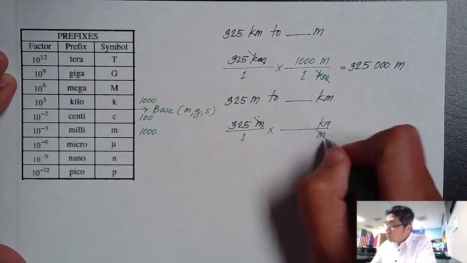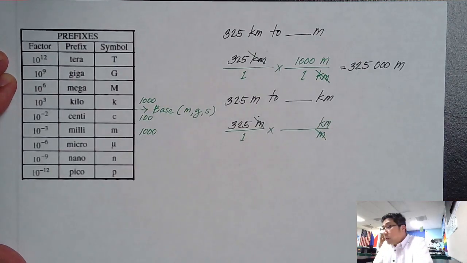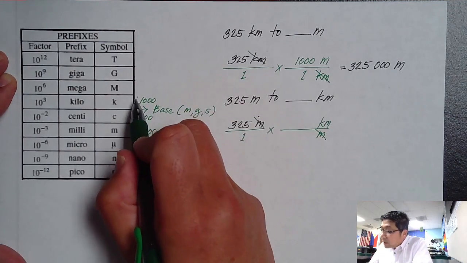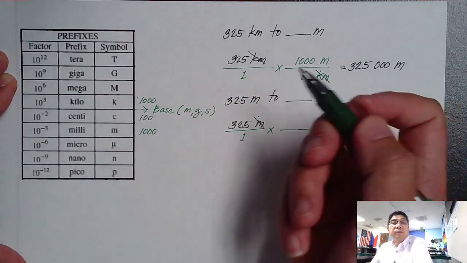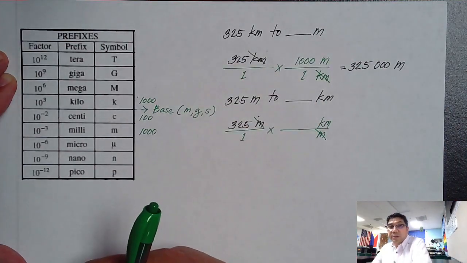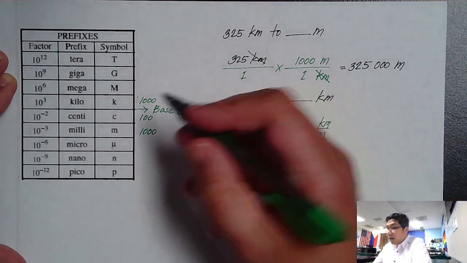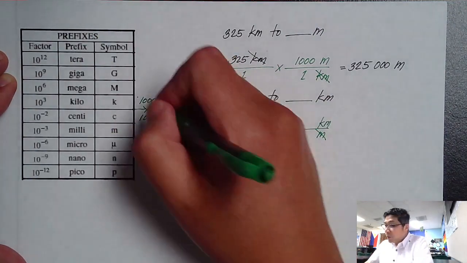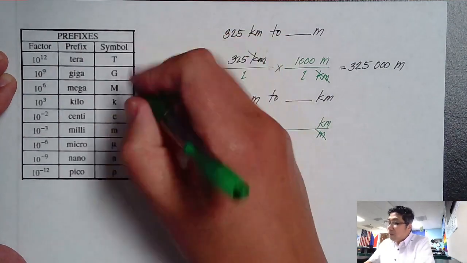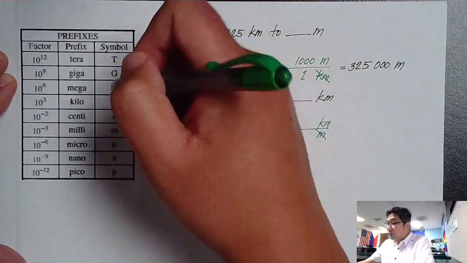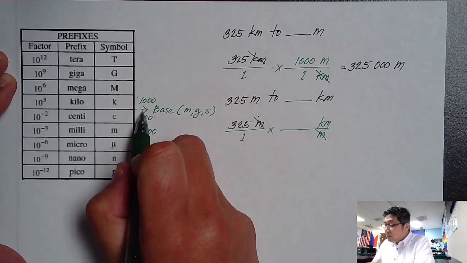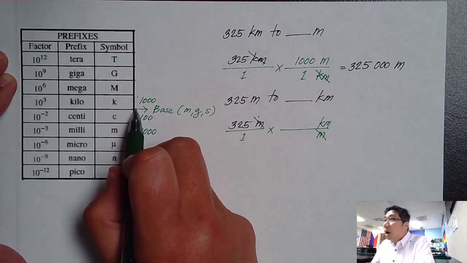So now I can cancel my meters. But I mentioned earlier that every time you go from anything above the base, or anything away from the base going towards the base, you're supposed to multiply it if it's above the base. But this time, it's base going away, upward.